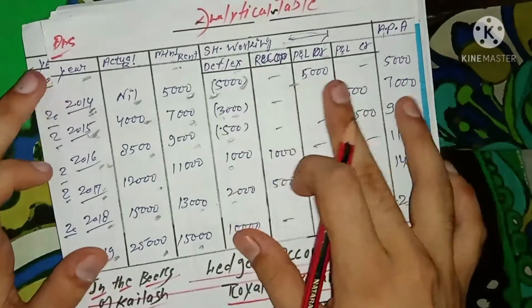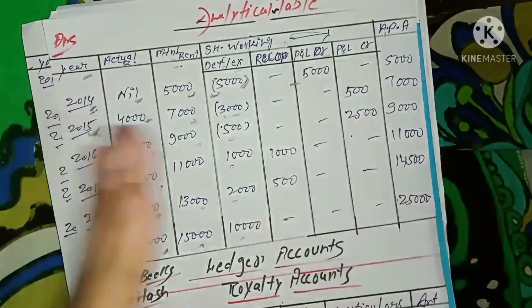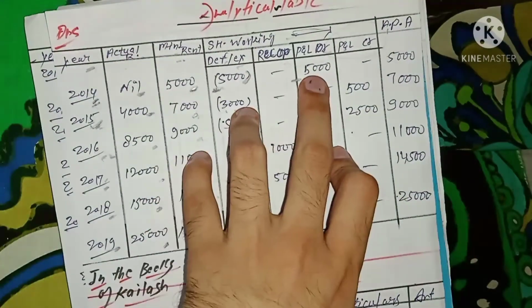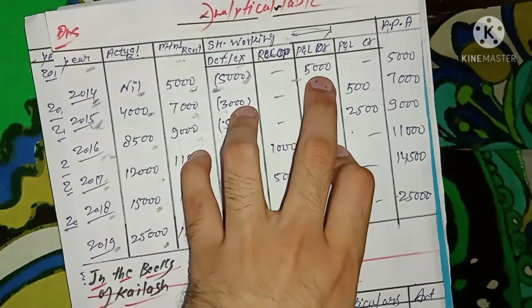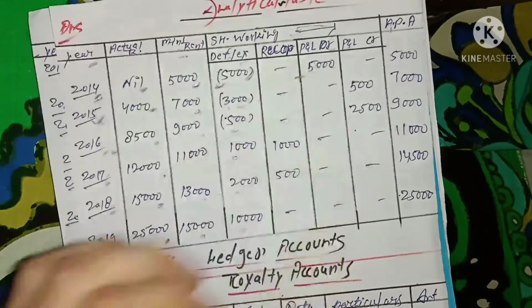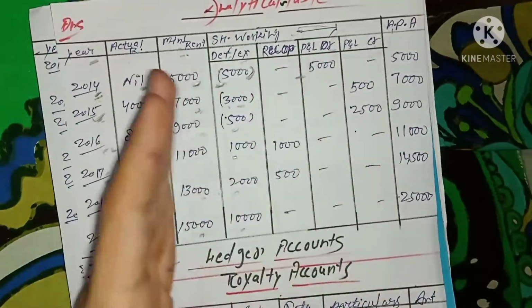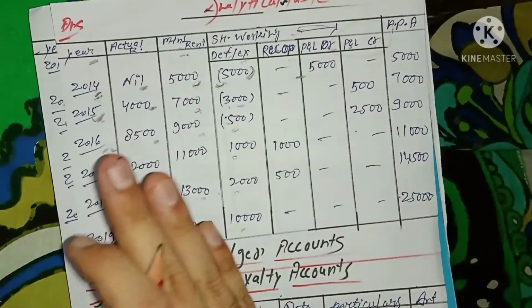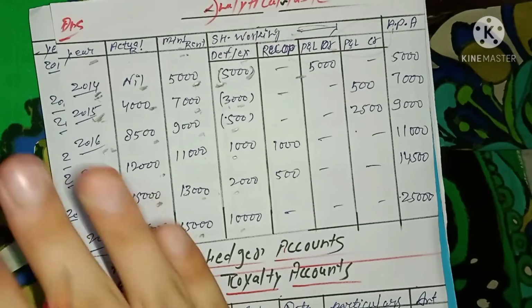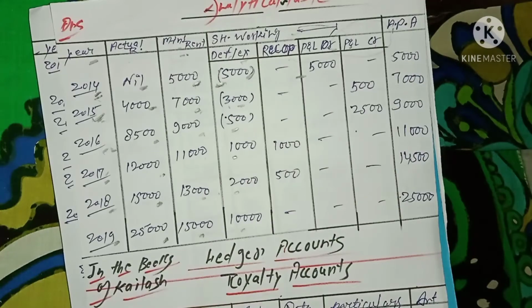So simply you have to debit that in the P&L account. If you debit that into the P&L account, it means on the left hand side of the P&L, that amount would be considered a loss. You will consider that short working amount as a loss just because of debiting it on the left hand side of the P&L account. On the left hand side all those losses are recorded, and on the right hand side all those incomes are recorded in the P&L account.